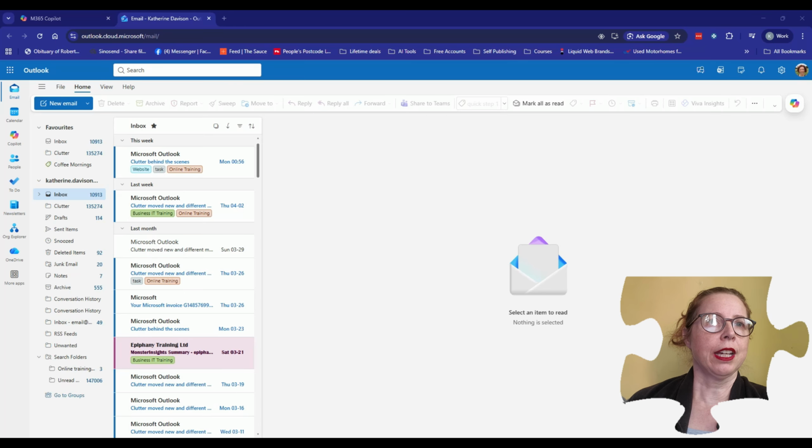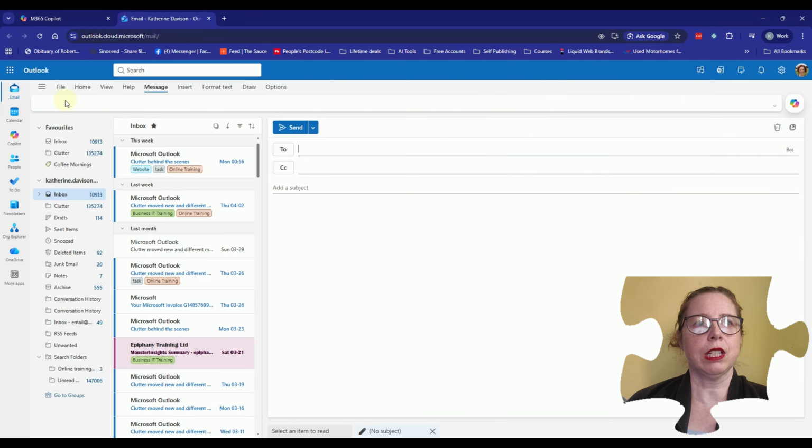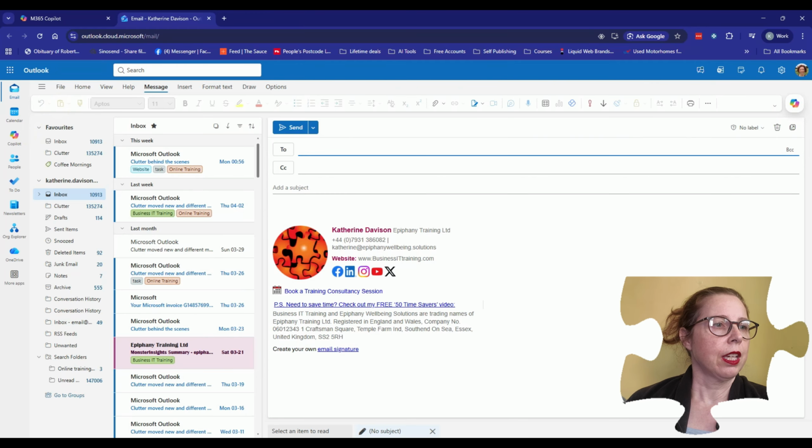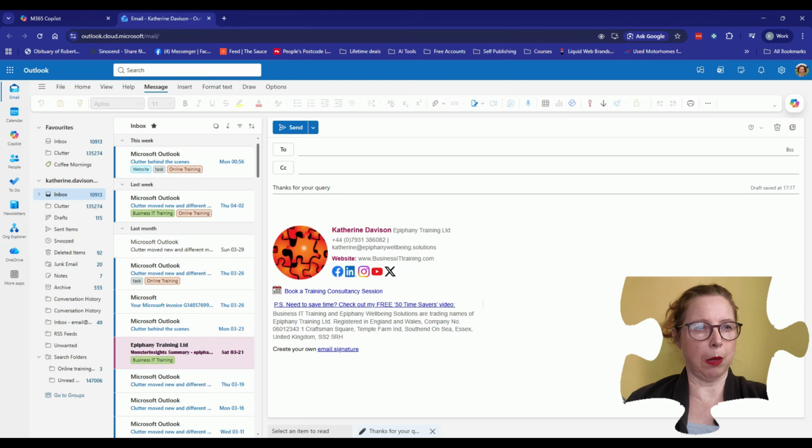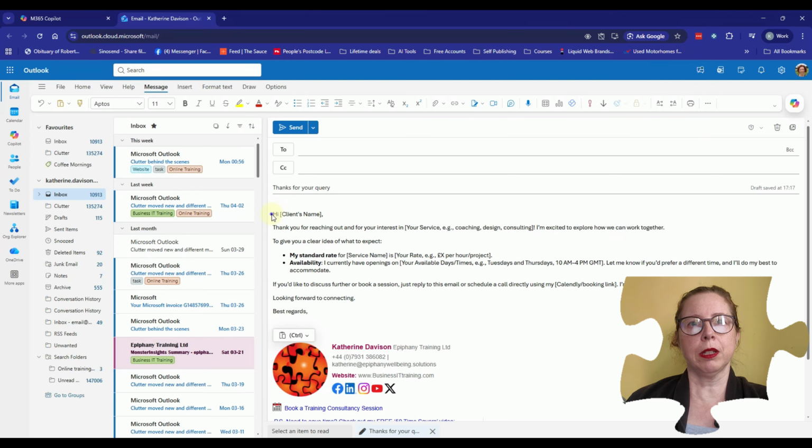Okay, so what I have is you create a new email as normal. But I'm just going to leave the addressee out. So I'm going to leave those two out. I might put a subject in there. And then actually I'm going to copy paste some text in. You might want to take an old email and take the text from that, and what I've done is put in what's called placeholders.